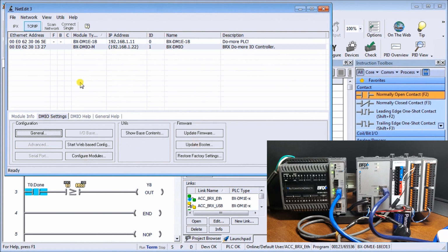In order to tell if you actually need to update the firmware or the booter, you would see that the F in this chart represents that there's a firmware version. If there was a star there, it would indicate that you have firmware to update. Under the B, if there was a star there, it would mean that there was a booter file that needed to be updated. More detailed information is contained at our website at accautomation.ca, where you'll find how to see that and what it looks like, and how to update the firmware and booter.